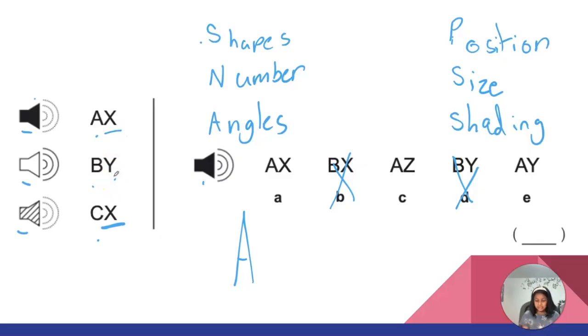What do you think is the same in the first one and last one that's different from the middle? Okay, how about you take a look at SNAPSS and try? Okay, you did it. It is shading again. If you look closely at our shape, here we have dotted lines, but in Y we have solid lines. So here we have a solid line, which leaves our answer to end with Y, which gives our answer as E.